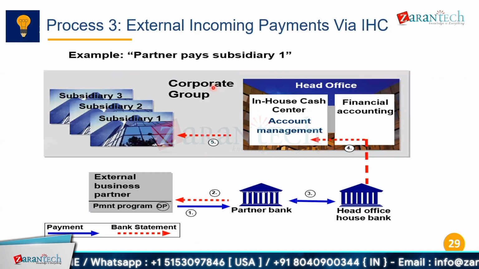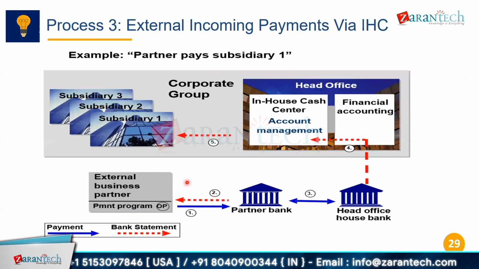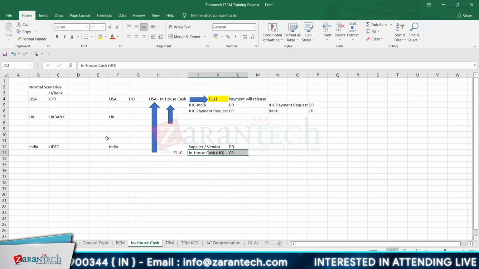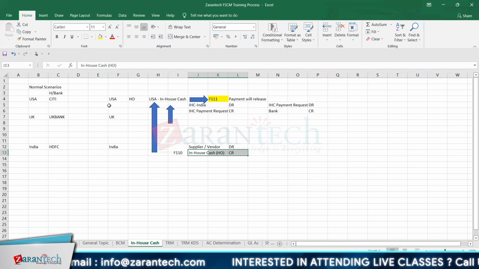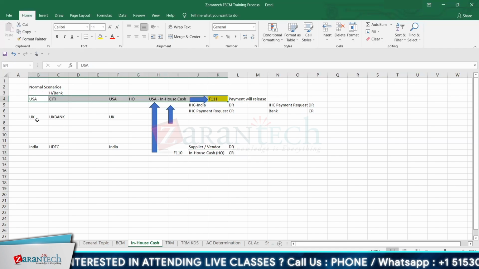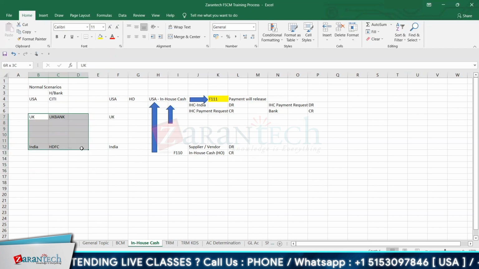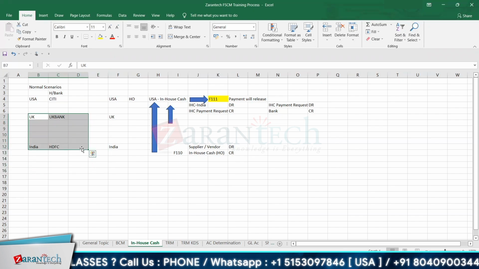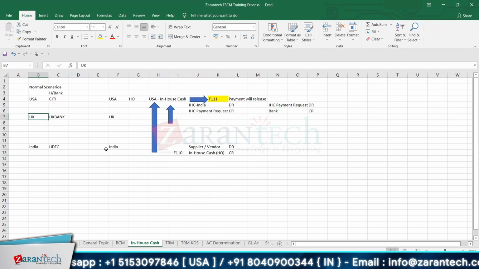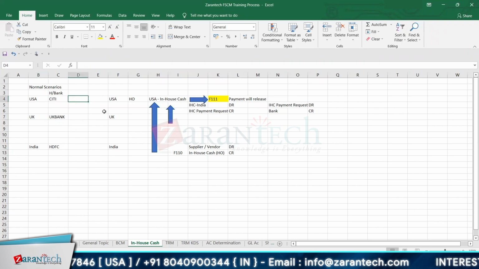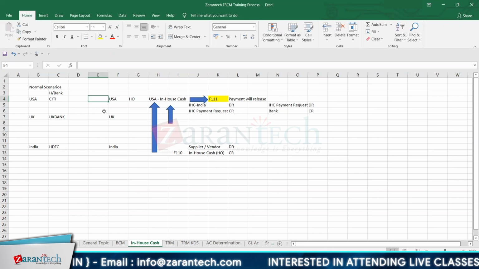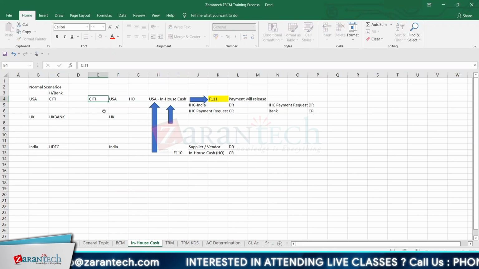Incoming payment flow. Here you have operations in different countries. In this example, the head office is in the USA, but the operations are happening in UK and India. Suppose I have a house bank, and I have taken globally Citibank.